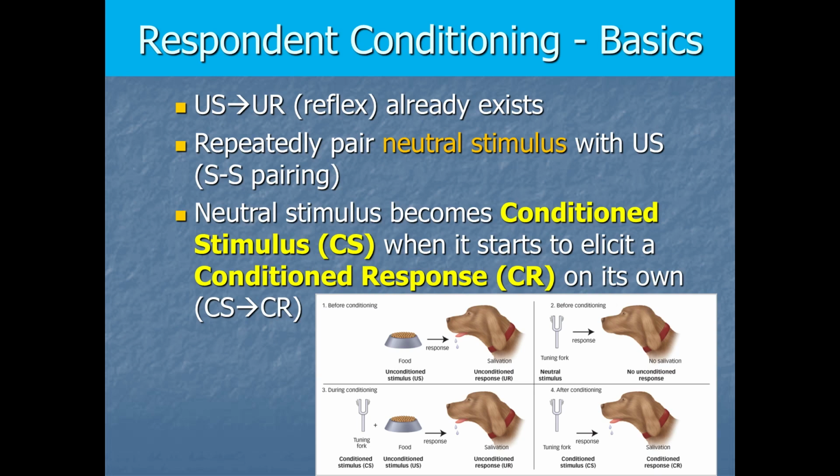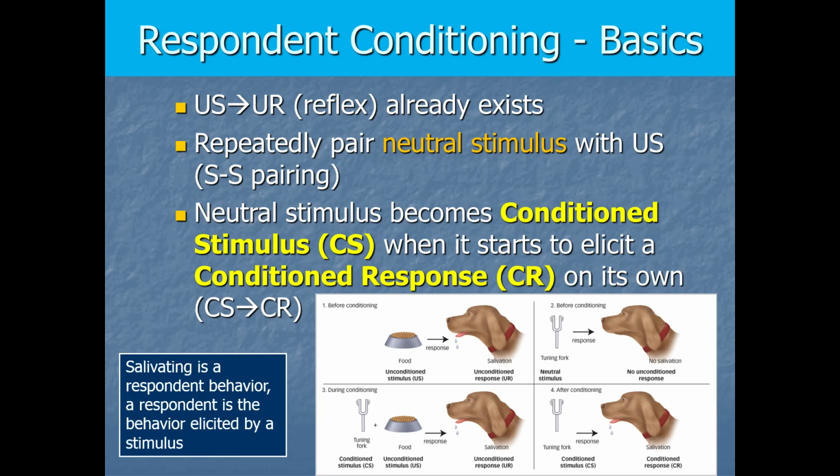So we say the sound, which used to be a neutral stimulus, has become a conditioned stimulus, a CS, meaning a learned stimulus. It starts being a conditioned stimulus when it starts to elicit a conditioned response, a CR, which again just means a learned response, one that didn't used to happen to this stimulus. At that point, it's a CS eliciting a CR, kind of like a reflex, but it's a brand new learned or conditioned kind of reflex. And just a reminder of terminology, the salivating behavior here, the CR, would be called a respondent. It's a respondent behavior, just meaning a type of behavior that's elicited by a stimulus, okay?